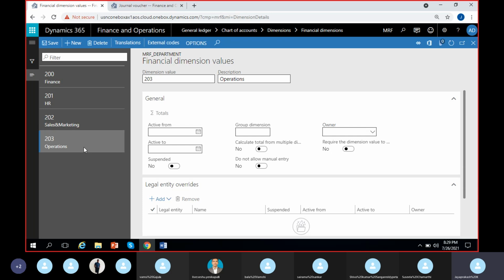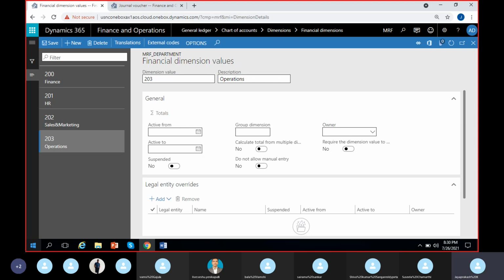And some people will have vendors, all the vendors in the list. So if I have 500 vendors, all the vendors will be created as financial dimension values again. So for each transaction of that vendor, usually you can track transaction by vendor. Normally the vendor will be there anyway, but they will also keep this financial dimension as vendor.